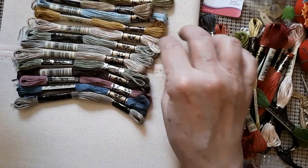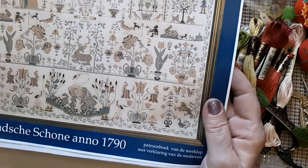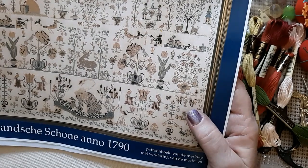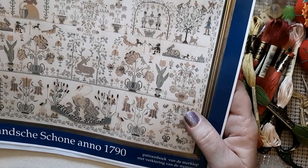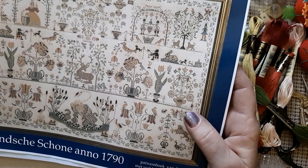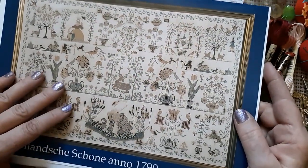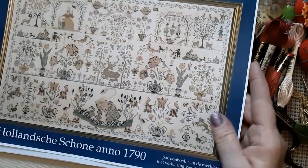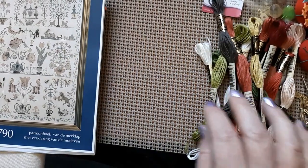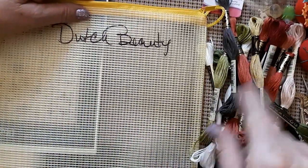Because standing by itself, it's awfully light. But that's the only problem I see. But I guess I thought the colors were darker. And I suppose if you really, really wanted to, you could do this in a solid color. You know, why not? I don't see why you couldn't when most samplers back in those days were done in reds or blacks or whatever. But I wanted to do it with the colors that it called for. So, yay. So we got all that. So I have to get a bag for that. I have one already made, but I'll just have to write on it, I wrote on it what the thing was, and then I'll write in a, what do you call it?